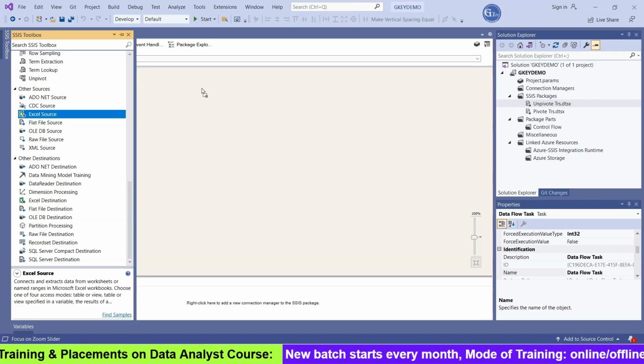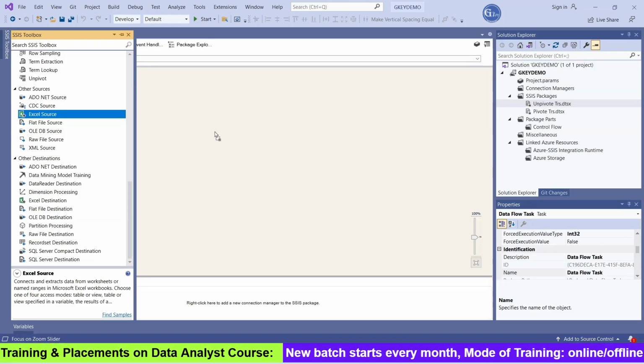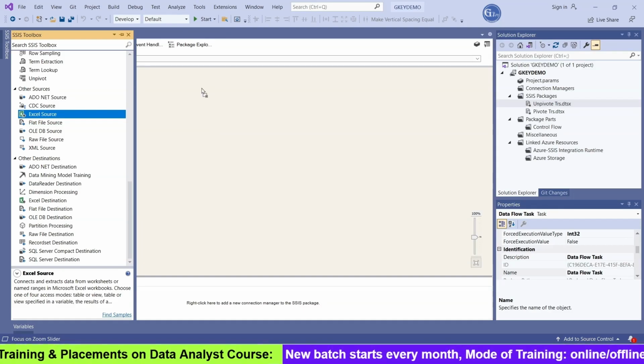Now I'm taking table or view fast load for fast loading, and creating a table by using the New option, that is unpivot_trg. The columns month name, amount and product name are going to be created in the destination. I'm mapping the columns. Mapping is fine. Now I'm running the package.